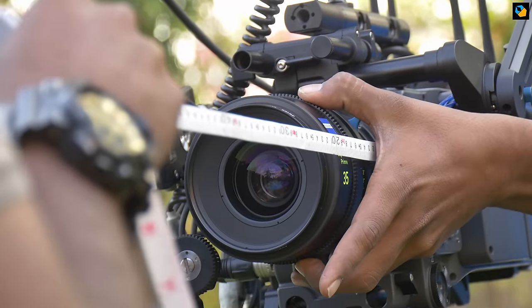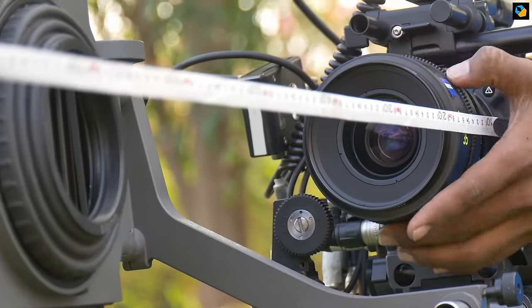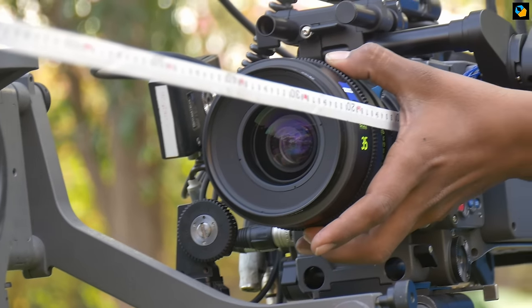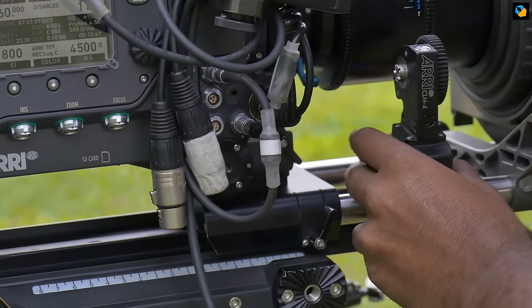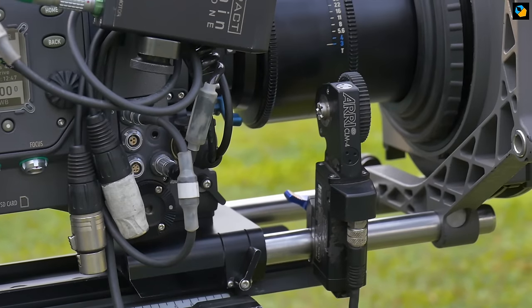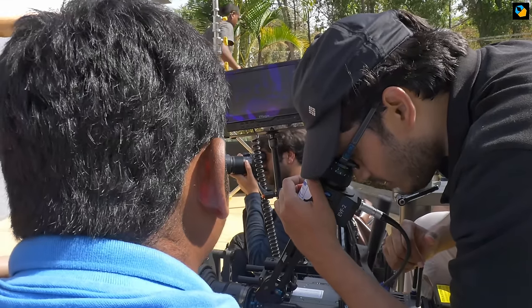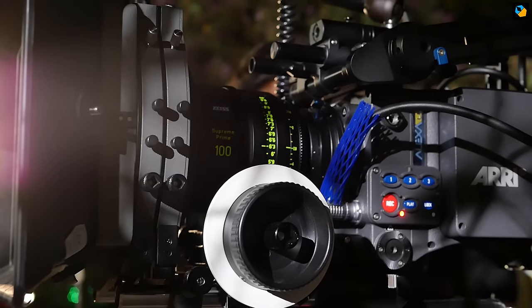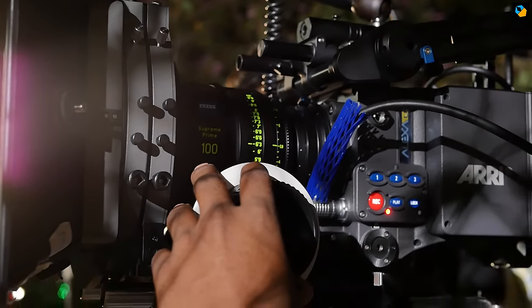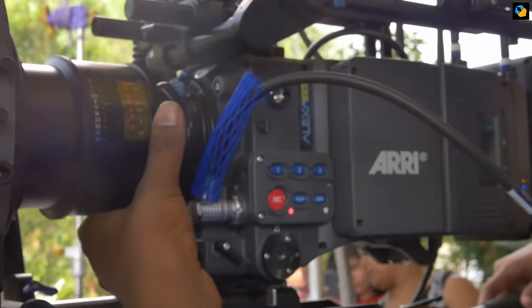Focusing is a little harder because of the larger sensor. If you're going to T1.5 or T1.8, it's going to be a lot harder for your focus puller. We had a C Motion rigged to the Zeiss Supreme Prime, so my focus puller was pulling wirelessly and it worked perfectly. Most of the shots are perfectly in focus. But we were shooting at T8 or T11 most of the time on average, sometimes T5.6, never above 5.6 except for the night shots where we used it wide open. Most of the time we used a TV Logic monitor for framing for the focus puller and the grip operating the dolly.